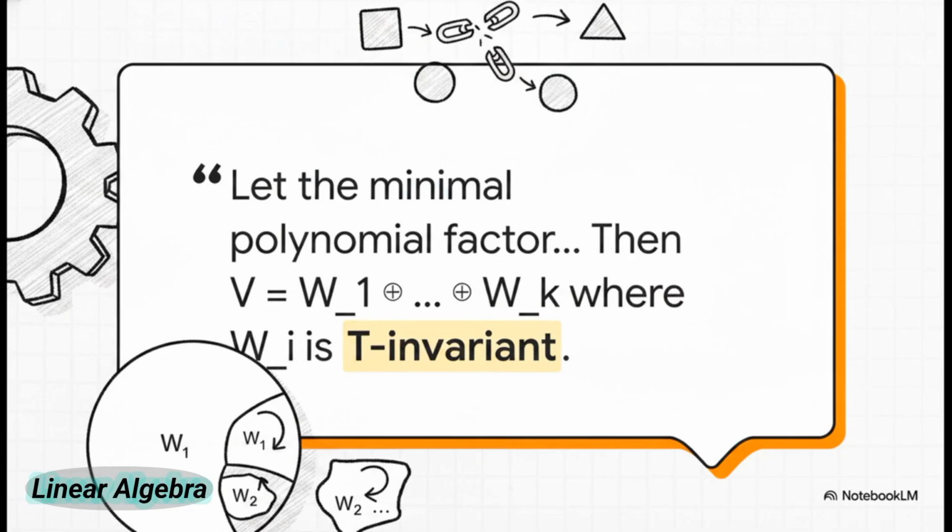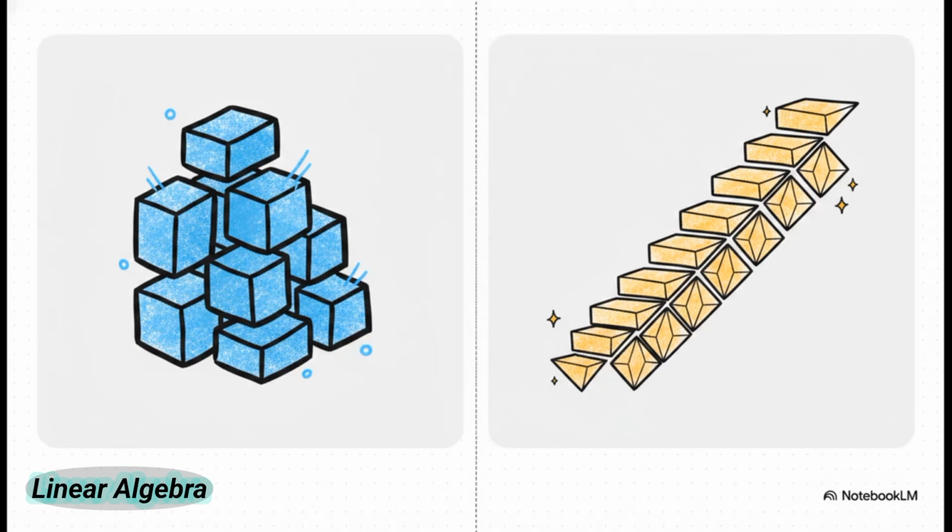By taking the minimal polynomial, which is that core equation that uniquely annihilates our operator, and breaking it down into prime factors, this theorem perfectly modularizes our entire space into a direct sum of independent invariant pieces. It's like taking apart a giant puzzle perfectly. And this brings us to a really fascinating contrast between the two ultimate canonical forms, basically the purest, most distilled ways to represent our operators.